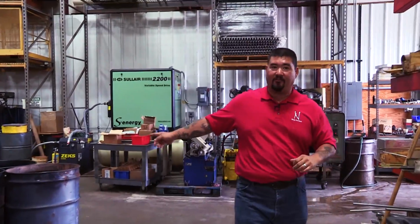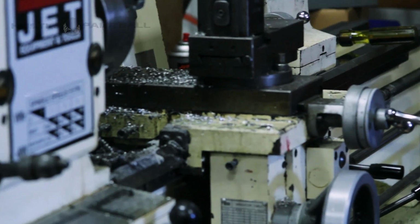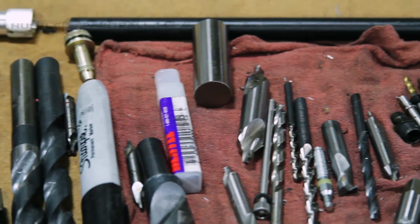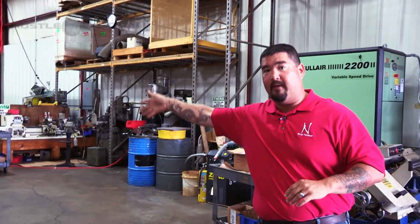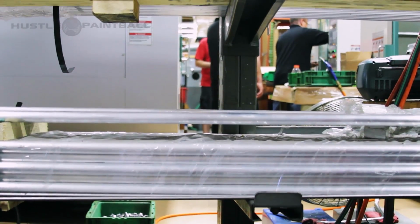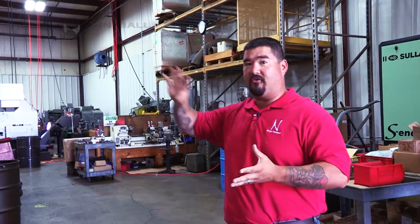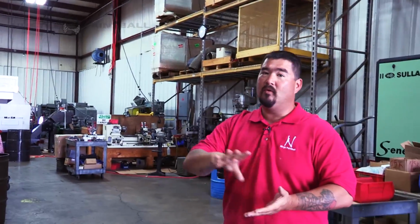As we come into this back section of the building, we have our manual machine shop, so any type of prototype work, any type of hand work, we can do that in-house. Back over here, which you can't see, is another bar rack. Once again, that material is made in America, from mills in Indiana, Michigan, Illinois. Big vat of oil, that's important. Got to run the machines, that's all paid, that's all made right here. We try to keep it in America as much as possible, guys.